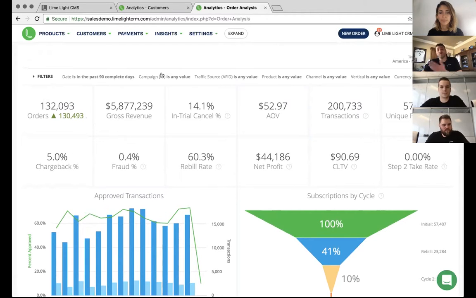But if you start with just the order analysis, why would somebody want to look at this dashboard? And why do so many people look at it? I think when I looked this morning, 62% of our clients look at this dashboard. So it's popular.